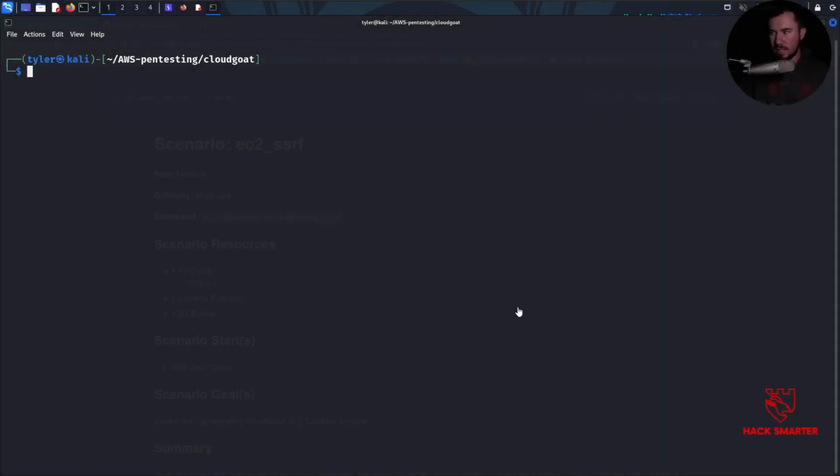There'll be a secret key. Save that. Make sure there's no other information. Nope, it just gives us, from what I can see, the access key ID and the secret key. So I'm going to go ahead and do clear on that. Go back to sharing my screen.